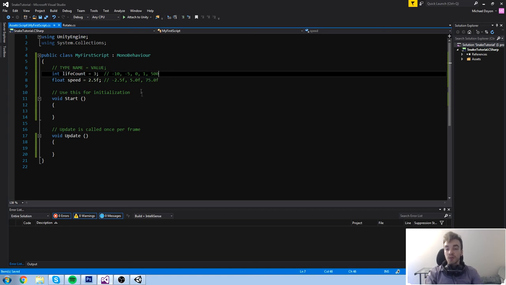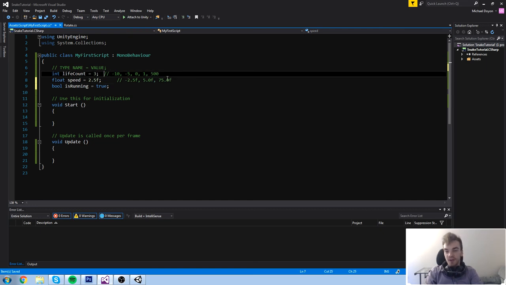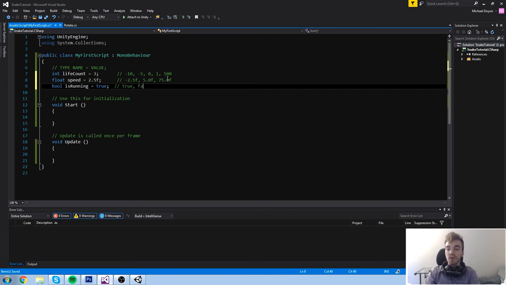Now something that you also probably notice is that every time I write a float, I also add a little f here, which stands for float. So you need to do that when you declare a float in your game. Okay, so we have the integer, we have the float, the floating point number. Let's have a look at the next one, bool, which stands for boolean. And we can type something like is running is equal to true. This one is very fun because it's so easy to learn. It can only contain 2 values, and those 2 values are either true or false, written like this.